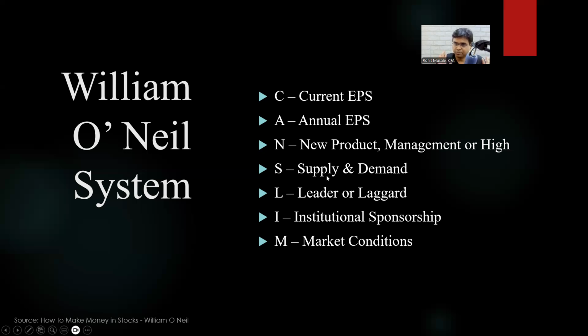So if you see a company reinvesting its profits back into the business, but you don't see that reflecting in EPS growth and sales growth, please stay away from such companies. These are big infrastructure companies, capital intensive businesses. Okay. We don't want to get into those unless they have very high relative strength and something is happening inside the company. Maybe new product, new management, something like that. But generally, these companies will not make you money.